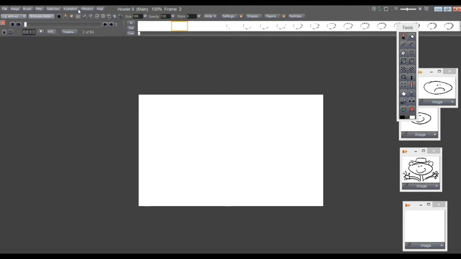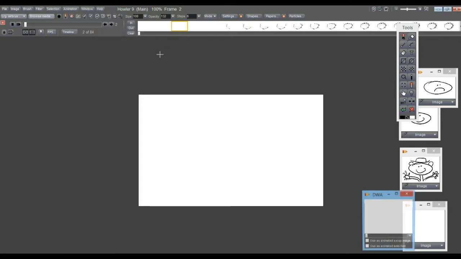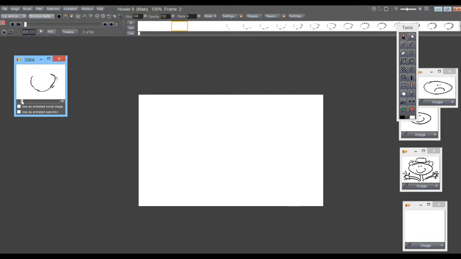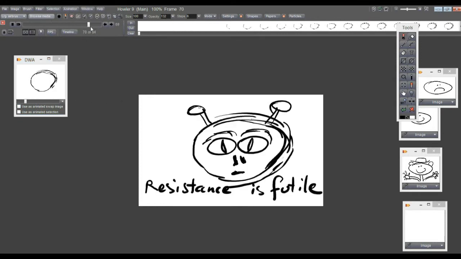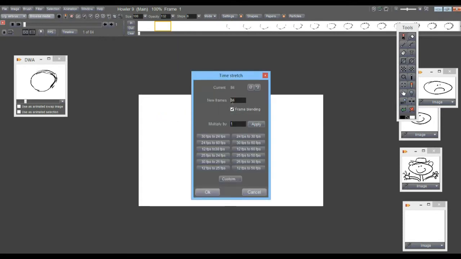Okay, so let's use just to see one more time that workflow with storing an animation before we keep working at it. Let's go to the animation menu and store this animation to disk, because we don't want to waste too much memory for that. And now you can see here's this animation, that one's stored. And what I'll do is start by frame blending, and I'm going to right click here on this animation and time stretch. That's a frame blended time stretch, and I'm going to say exactly how many I want. Let's say I want 4 times as many, times 2 again. So I have 336 frames coming out of that with frame blending.